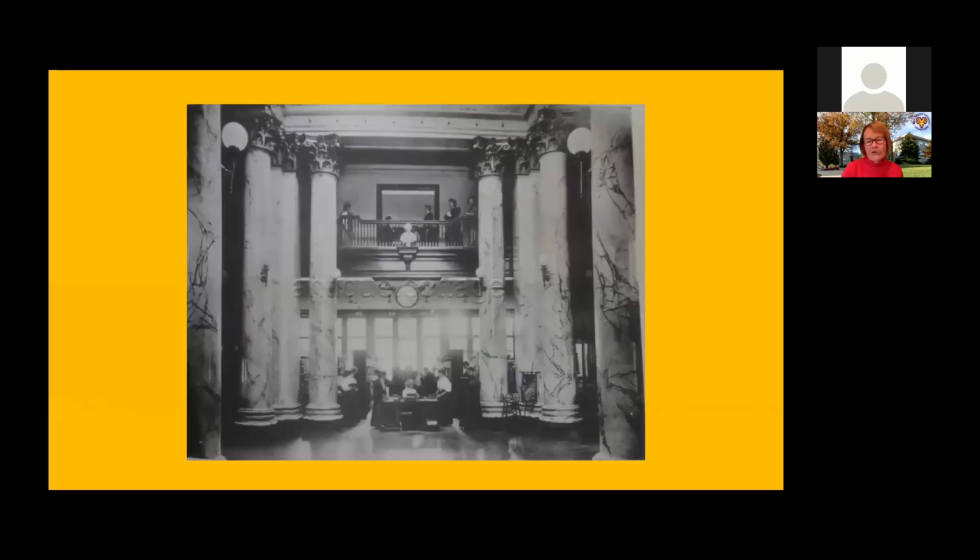And the interior of the original is just extraordinary. I would give anything to be able to walk into this building. This was all ripped out in the 1930s in an effort to make it more modern, which I think, this is just my opinion, it's not endorsed by the school or anybody else, but I just think it's a shame that all of these columns in this beautiful space were torn out. But I guess part of it is a positive sign, because the book collection was growing. The need for more space for students to do work in the library was one of the reasons. So it was made to expand the library.